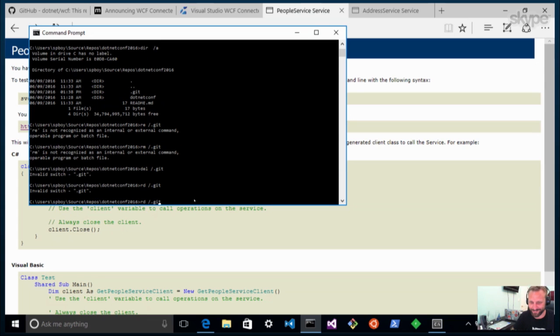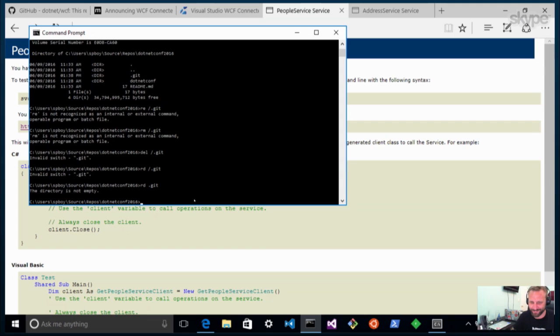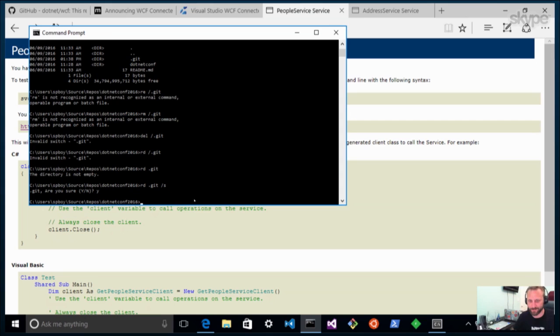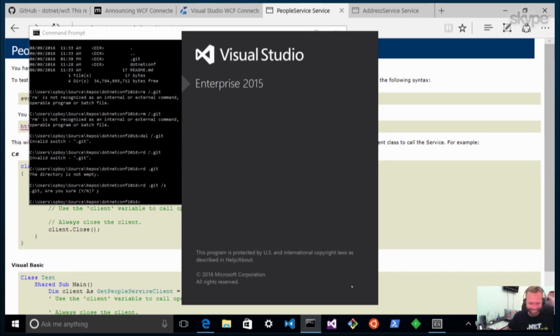No, we know it is a project.json problem. rd .git /s. Gotcha. People are complimenting you on your calm demeanor. Even though it's 130 degrees in your room right now, go ahead and run VS again. And everyone on Twitter is trying to help. It's in Project.json. Yeah, I know it's Project.json. We know that part.